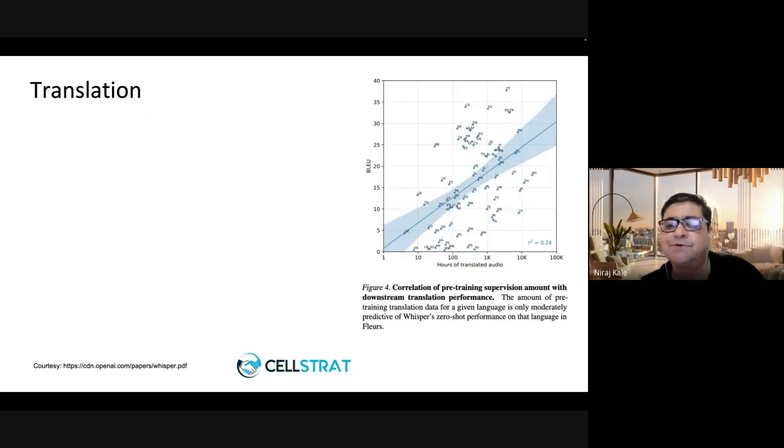recognition. So how does it perform on translation? This is the BLEU score. The BLEU score is used for translation. On various languages, it is given how it performs. It depends again on the input data size. The more data we give for the training, the better the performance will be.